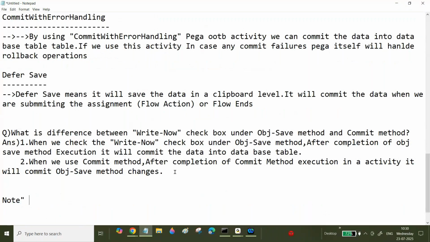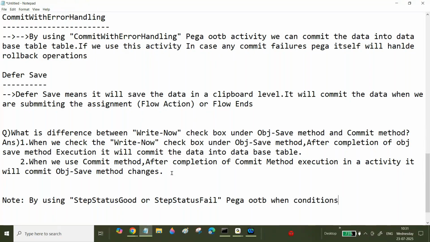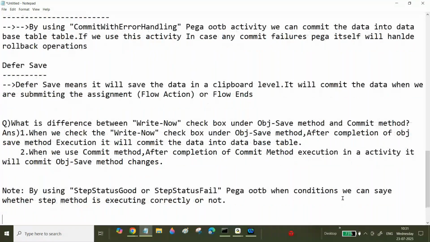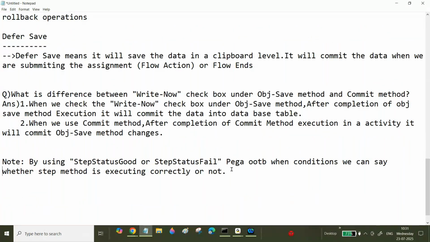Note: by using step status good or step status fail, the Pega OOTB when conditions, we can say whether the step method is executing correctly or not, whether the step status has failed or not.